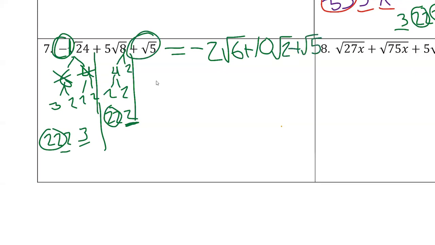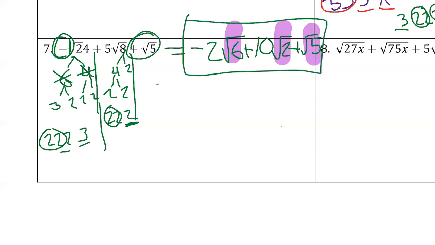But one thing you're going to notice in this problem, see how all the radicands are different? That means you can't combine them. So if you ever have a situation like that, just stop, circle your answer. Just double check maybe that you simplified them all the way, but 6 you can't break down, 2 you can't break down, 5 you can't break down, to pull out any pairs.